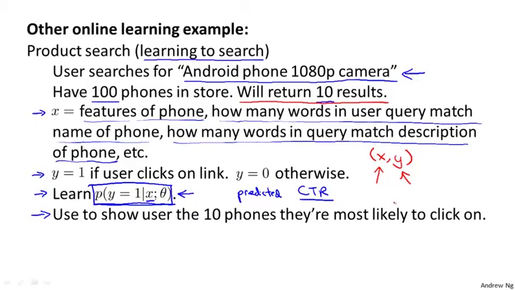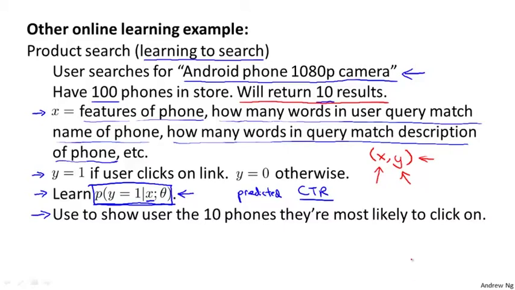And so one way to run a website like this would be to continuously show the user your 10 best guesses for what are the phones they might like. Each time a user comes, you would get 10 examples, 10 XY pairs, and then use an online learning algorithm to update the parameters using essentially 10 steps of gradient descent on these 10 examples. And then you can throw the data away. And if you really have a continuous stream of users coming to your website, this would be a pretty reasonable way to learn parameters for your algorithm so as to show the 10 phones to your users that are most promising and that they're most likely to click on.